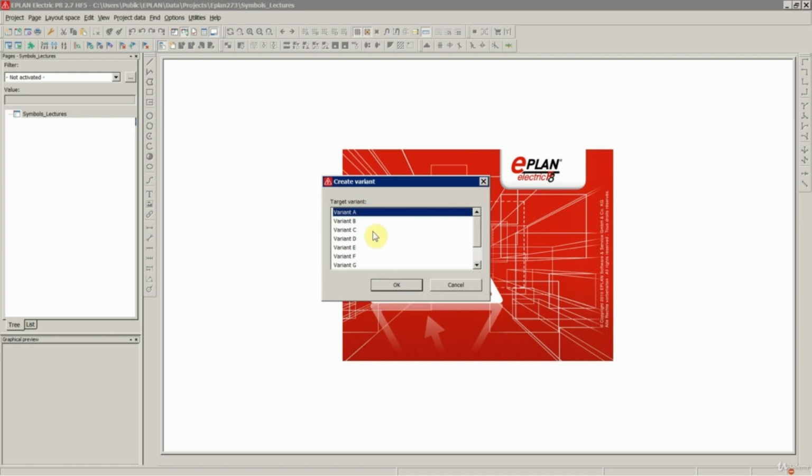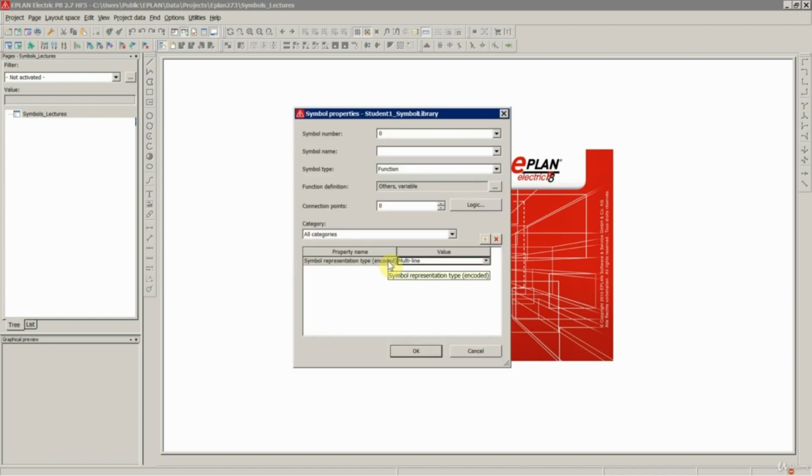Now we are going to create another symbol in this symbol library, variant A. We could also use some function definition. So symbol number, since it is a completely empty symbol library, the first available number is 0. We're going to say it's just first symbol.